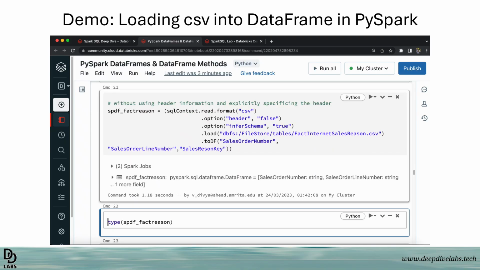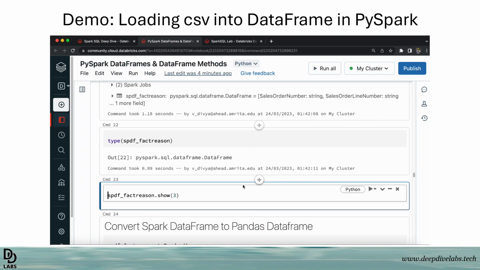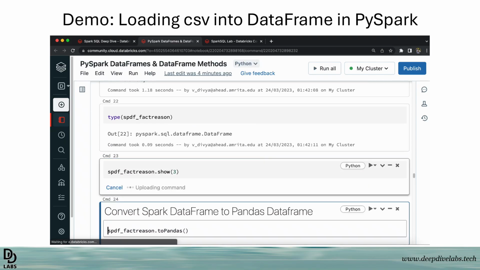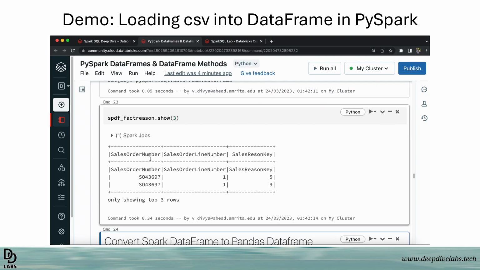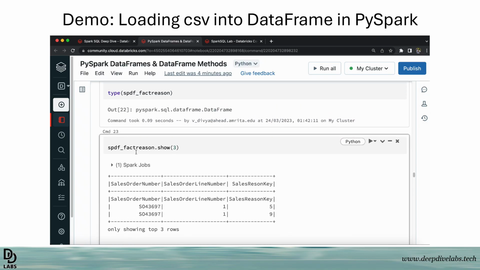So here again, you are creating a Spark data frame. I'm just going to show you what we have created. Because we said header is false, the header gets created as the first row.